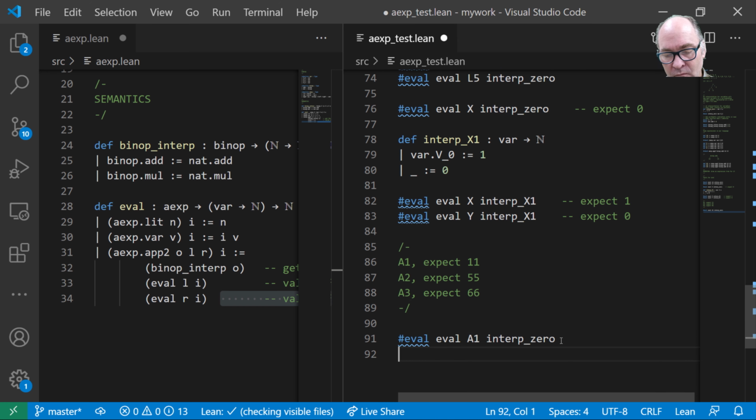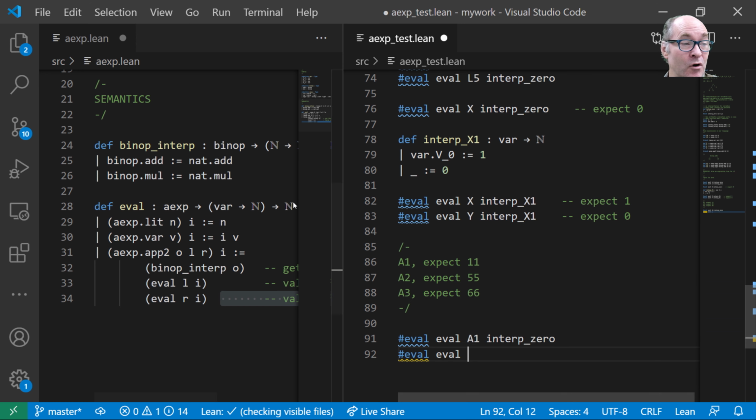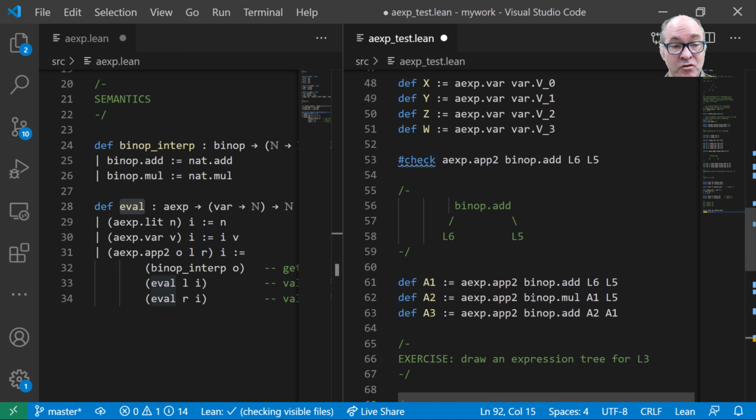Okay. So now let's apply our semantic evaluation function to A2 under that same interpretation. What's A2? Oh, well, it's just A1, which we already have a value for, 11, times L5. That's a literal.